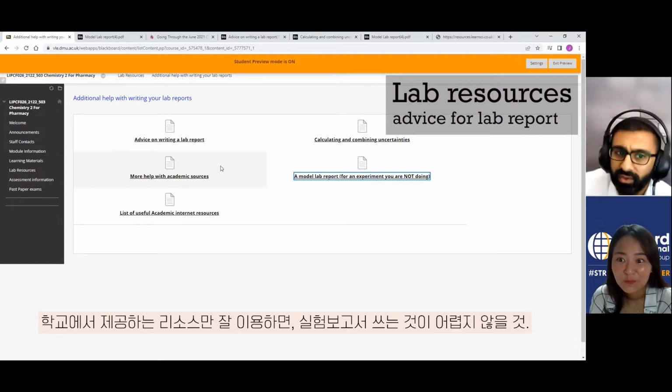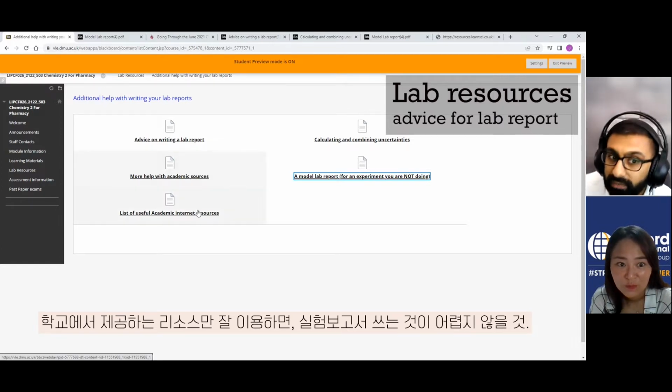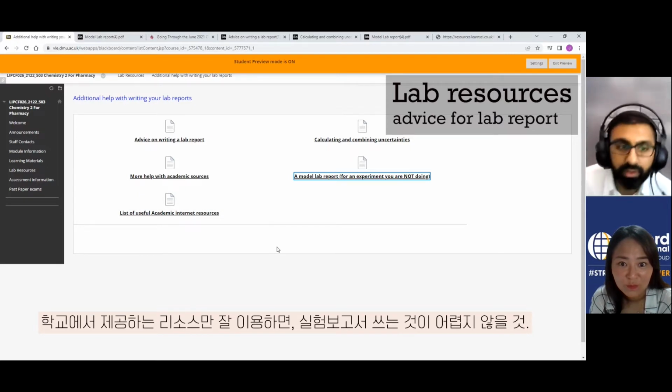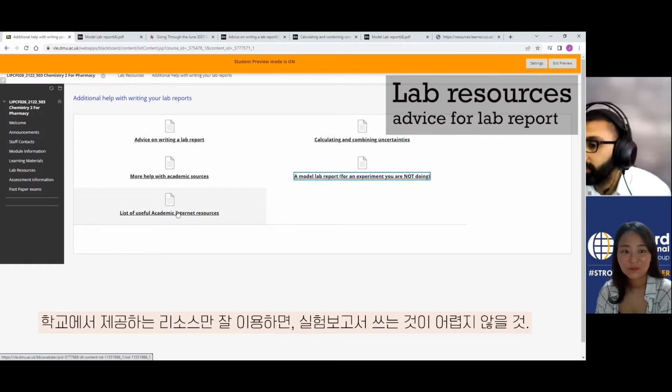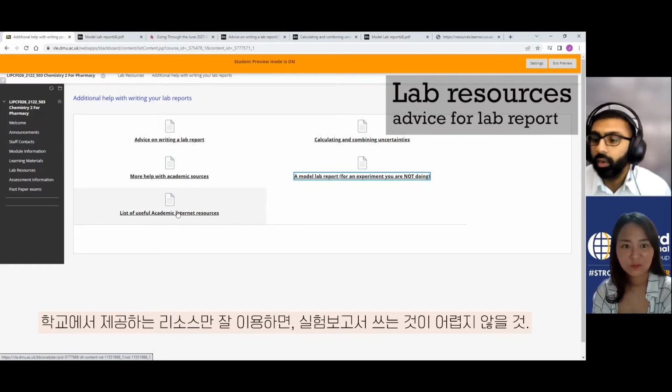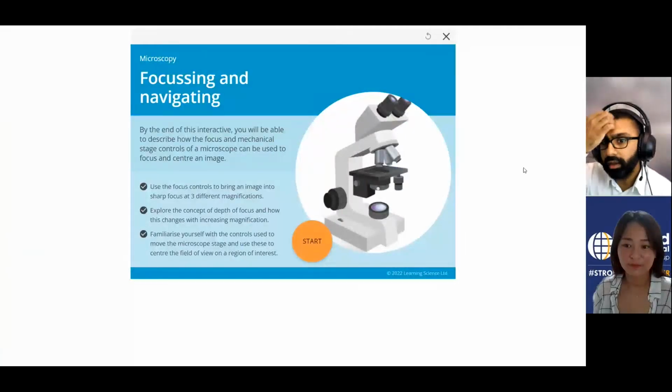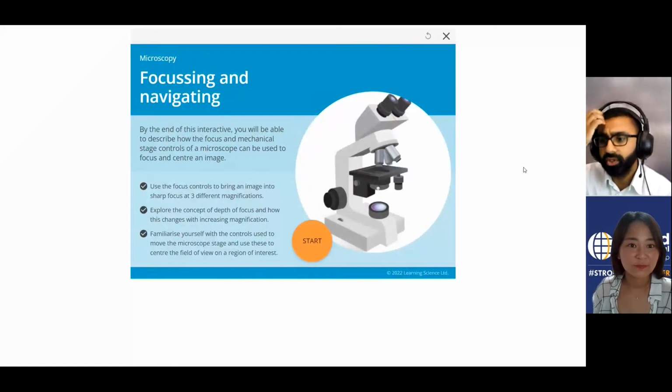And of course, there's some other stuff with academic sources, which we give them because we always try to encourage them to search for their own sources. These two documents, I'm not going to open them, but they basically show them how to search for academic sources, whether it's Google Scholar or other websites and things like that. So this is quite a basic introduction to the labs.